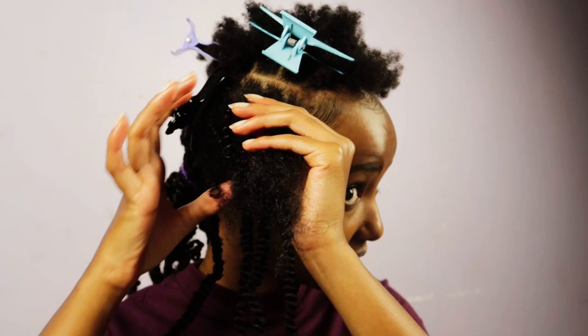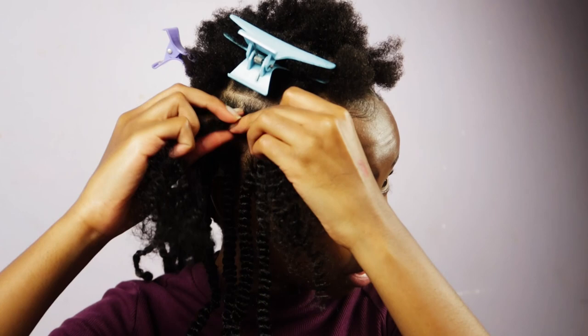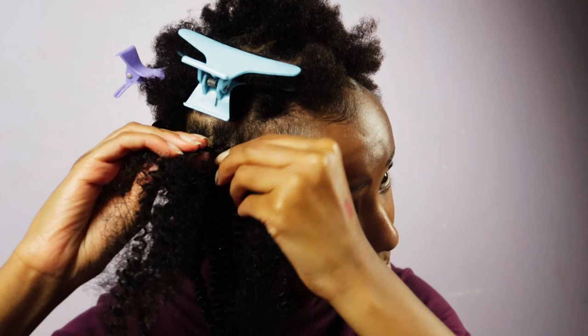So then what I'm saying is, instead of braiding like this, I'm going to go towards the opposite side. So it feels a bit funny when you first do it, but when you get the hang of it, it works.